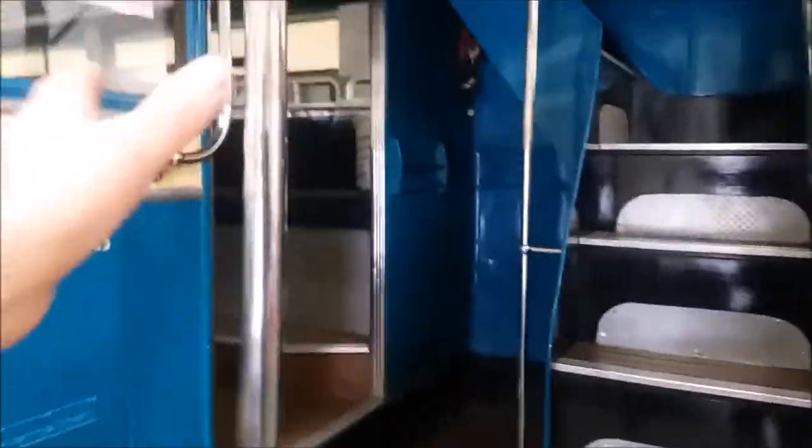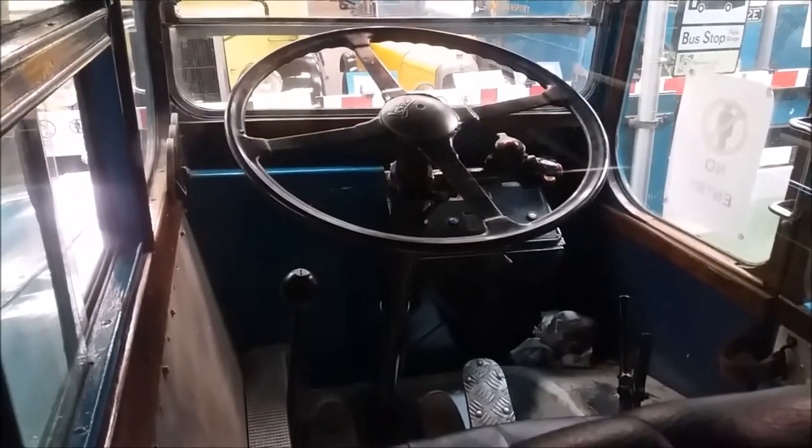So we can actually go on this bus and have a look around. So let's go and have a look. It's strange to think I can actually remember buses being like this, like seat wise. Imagine these lights on buses these days. They'd all be smashed off in no time. Does it work? No, button doesn't work. Ding ding.